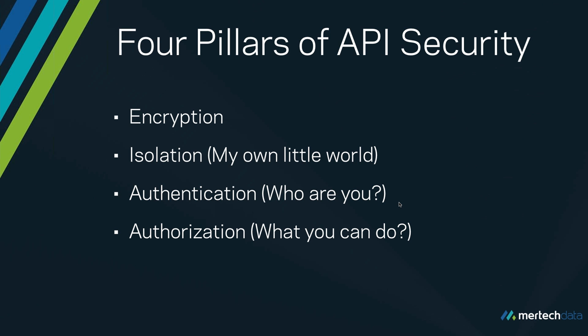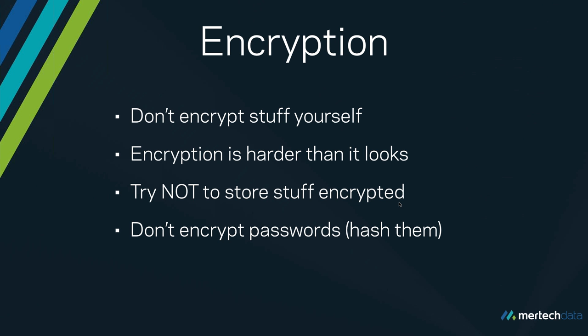So the first topic we're going to talk about is encryption. And really, encryption is one of these areas where we see a lot of mistakes made on a regular basis. One of the things we see done very often is users attempting to encrypt data themselves. And this is always a bad idea. In general, encrypting stuff is a little bit more difficult than it looks.